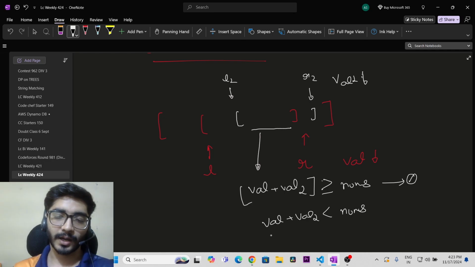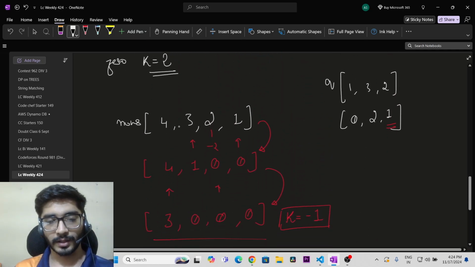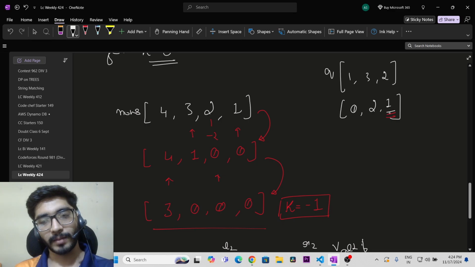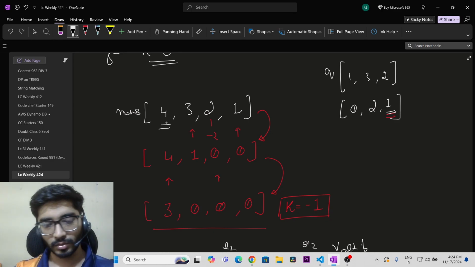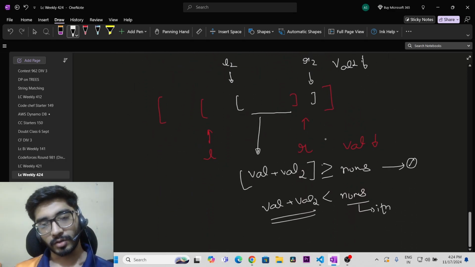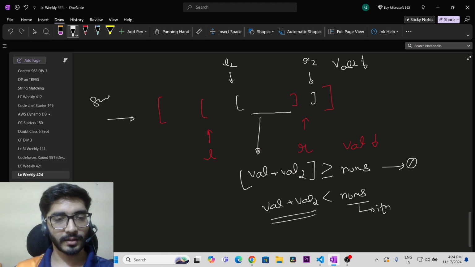In that case, even after using all the queries, I will not be able to make this particular ith value of nums zero. In this case, for 0th index I know the maximum I can decrement is 1. So this one is less than 4. So I know I cannot anyhow get this to 0 and can at max decrement this by 1. So this was the main idea behind solving this problem, and this is a clear straightforward technique known as sweep line.